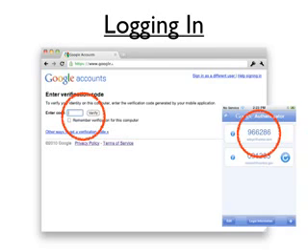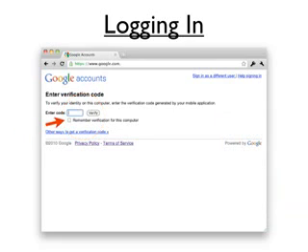Now this will let you log into that machine for a couple of days. Remember, this Google Apps is a web-based application and relies on things like cookies. So as long as that cookie is still there and hasn't expired, which generally takes a few days by default, it's not going to prompt you on that particular computer again for your code. But if you know it's a trusted machine, you can check this box, and that means for a full month, the cookie will not expire, and it's not going to ask you for your code again on that particular computer, just your password. Thus, it's not too terribly invasive, and that's a good reason to use it once it comes out.